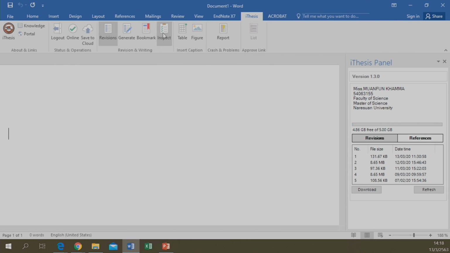So we may not need to use this one because same function is found here. Next, if you have a table here and you want to add a caption to your table, then it's added right away to the table of contents. So simply click table. For a figure, click figure. Again, the last two buttons here, we don't need to use this one.